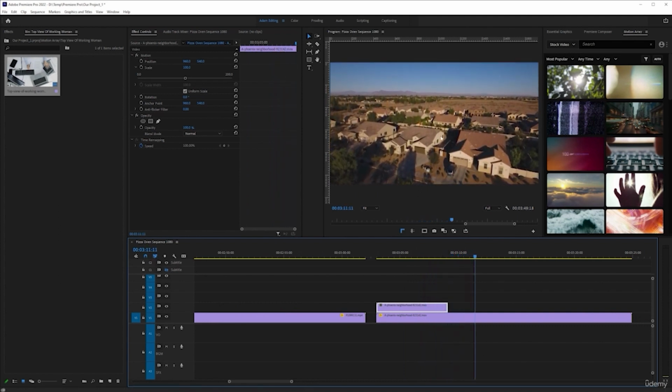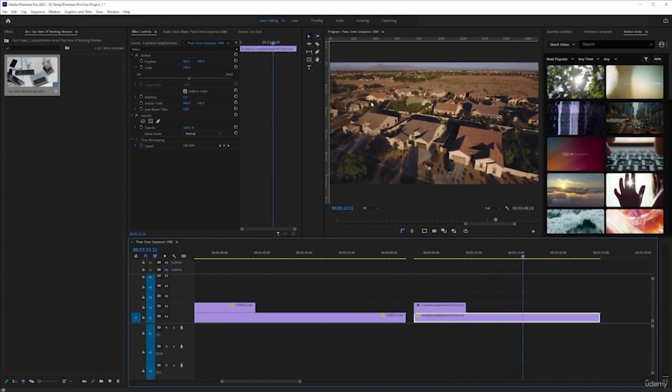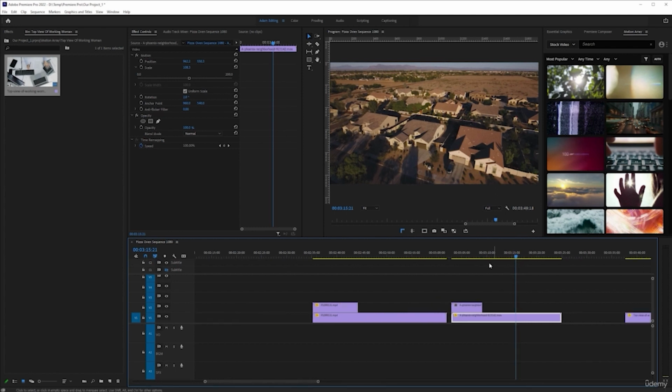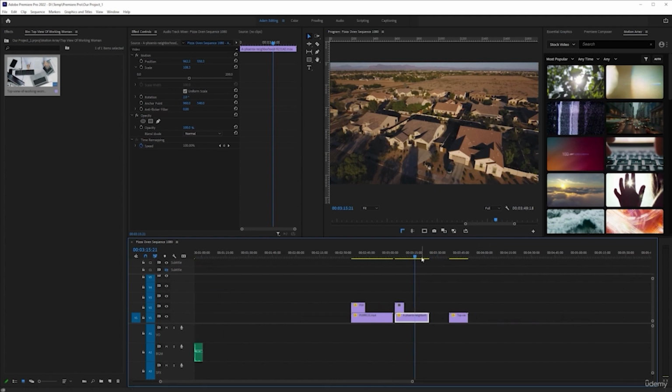That should have been done in camera, to be honest with you. The drone operator should have calibrated the gimbal, but sometimes that doesn't happen. I'm a drone pilot as well, so sometimes you don't necessarily notice it's off until you get the footage into the computer. This again is a great case for shooting 4K footage and outputting in 1080, because we've zoomed in by about 8.3%, but you're not going to lose any quality when you're outputting in 1080 because the footage is 4K. So it's downscaling, and yeah, you won't lose any quality.